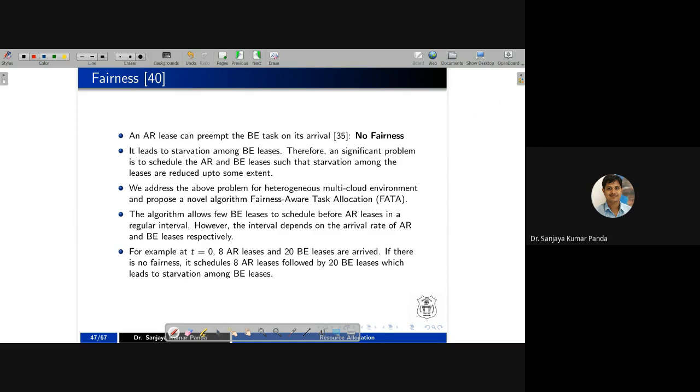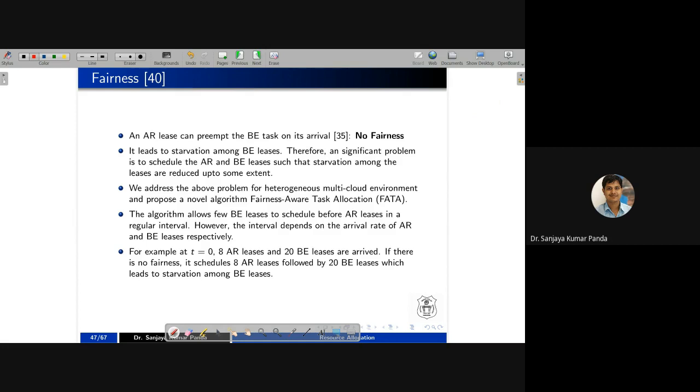So we want to develop an algorithm to provide fairness among both advanced reservations and best efforts. This problem is not only targeted to multi-processor or multi-cloud systems, but it can also be with a single cloud system as well.